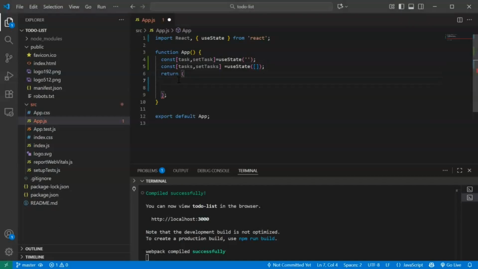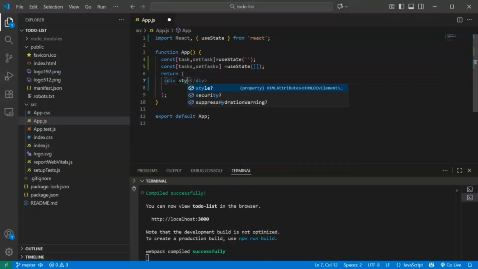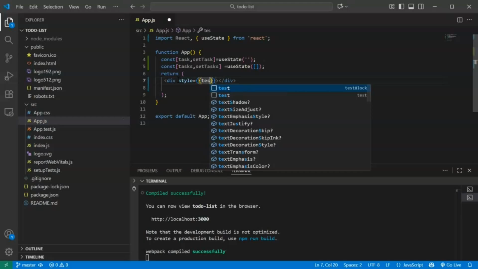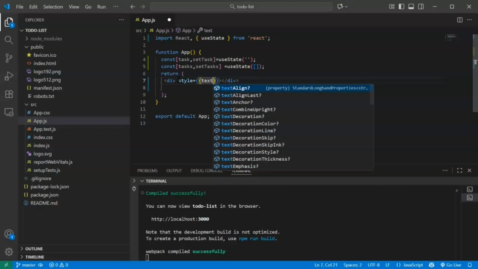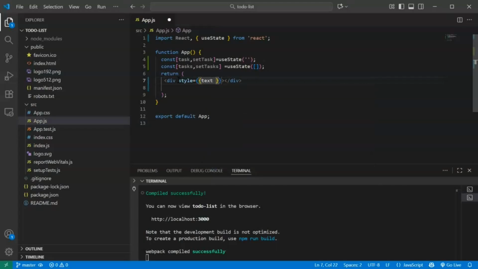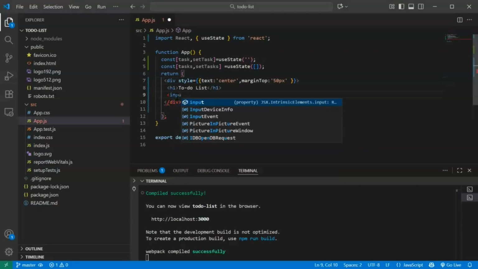Now let's start designing our to-do list. Div. I'm just giving basic style. So then we need an input.